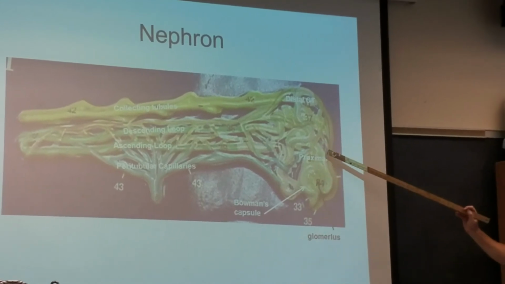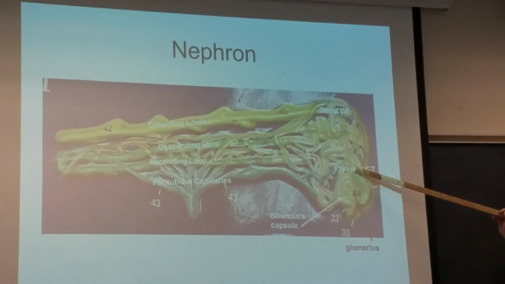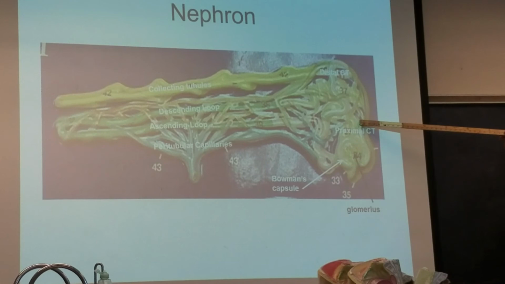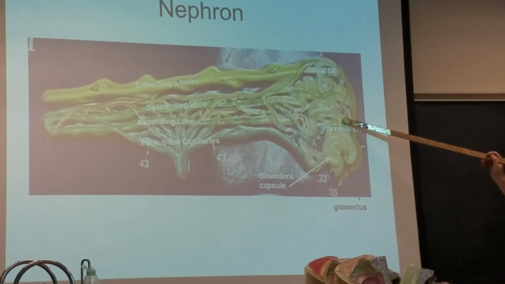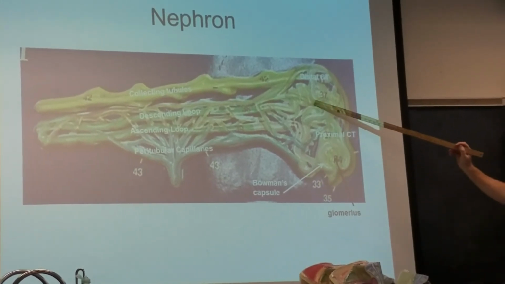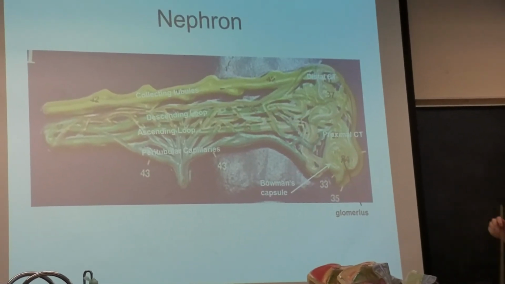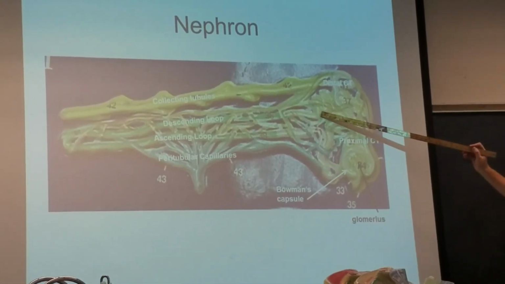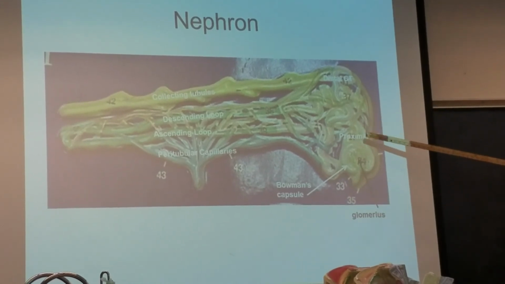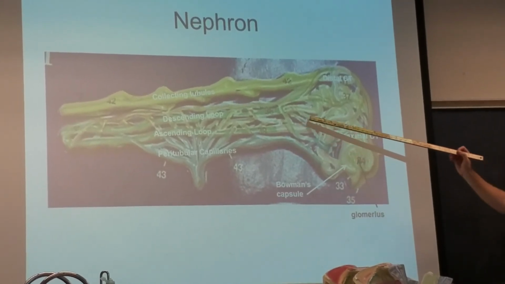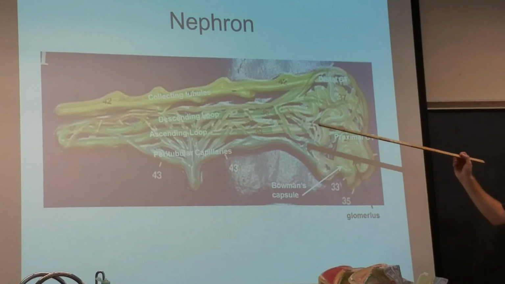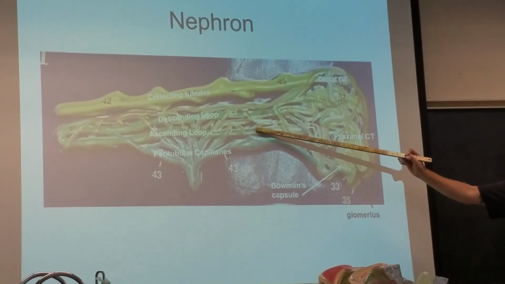So for the model, make sure you really follow the glomerulus for the order to go. You can see that the PCT is this off green color. And if you follow it, it goes back here, and then it goes down the descending. That's what I mean when it crosses with respect to our model, or the cartoon I showed you earlier. So just make sure that you are able to find where the PCT is, because that's how you differentiate the descending from the ascending.